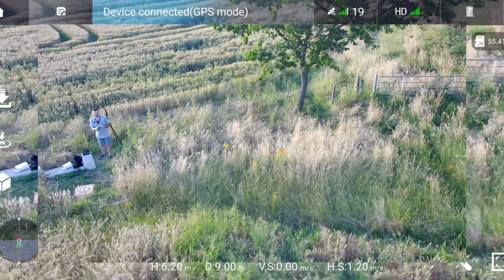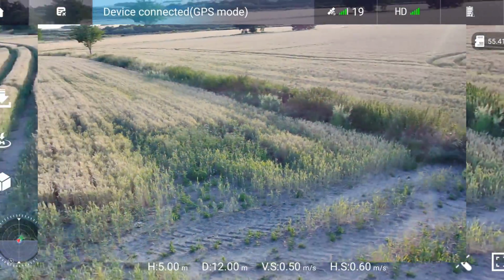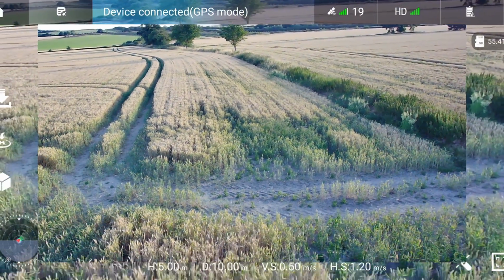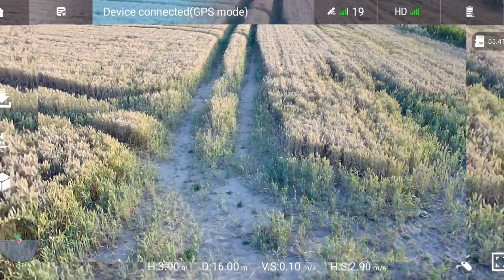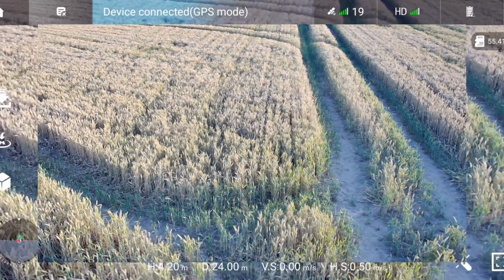Right, so what do you think of the video quality? Bear in mind this is a $200 drone. In fact, it's getting blown about here. Yeah, here we go. Had a wobbly there, it got blown about. Right, so let me raise that gimbal up.